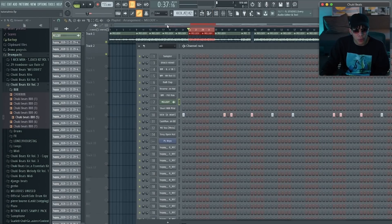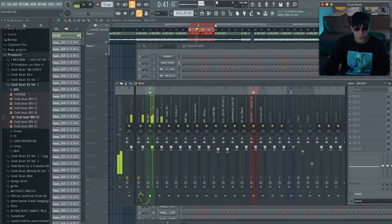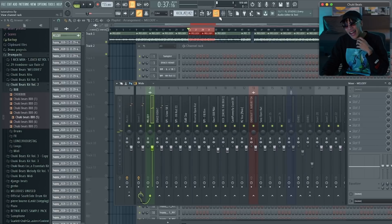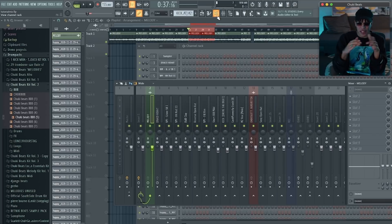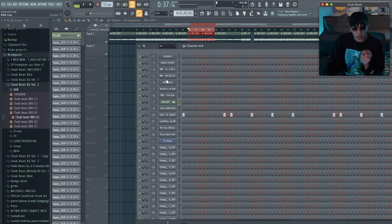I'll put on the hi-hat now. I kind of feel like it's too loud, but mixing is really about the relationship of sounds with each other. Right now I really don't know if the hi-hat is too loud until I hear it with all of the other sounds, so I'm going to leave it and maybe reduce the volume a little bit. It's not in its final state yet.